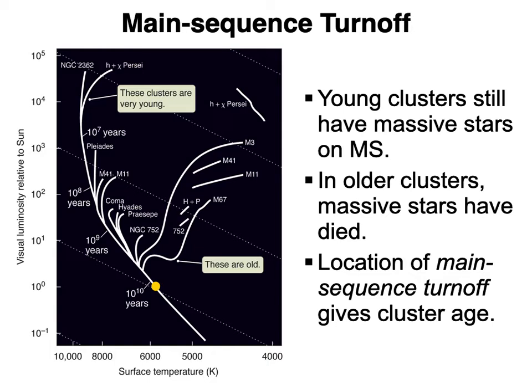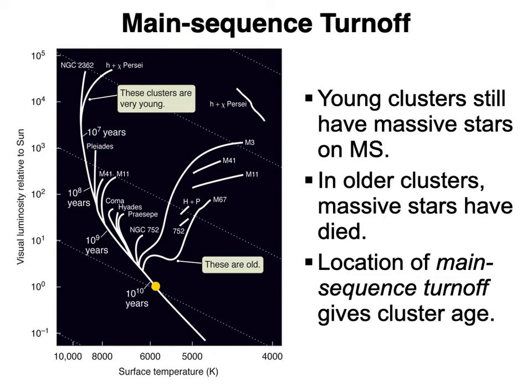This is an HR diagram again for you here, and it looks a little busy and a little crazy because there's a whole bunch of lines mapping out the evolution of different types of stars off of the main sequence. So that's nothing new, we've talked about that. What we're going to use this for is, if we plot all of the stars in a cluster on an HR diagram, we're going to see some really unique patterns develop that will give us precisely the age of the cluster. And you can think of it like this. Young clusters are still going to have a lot of massive stars in the upper left-hand corner on the main sequence. Okay, that's what MS means there.